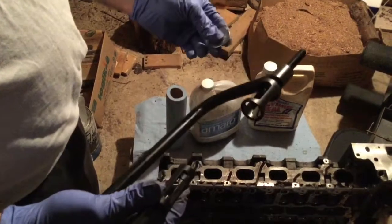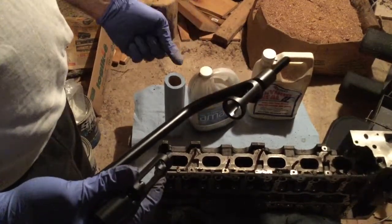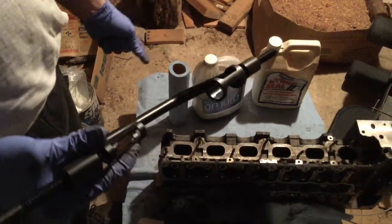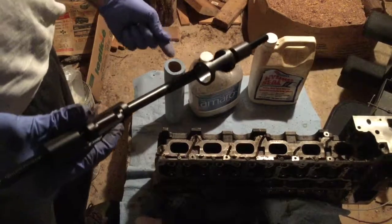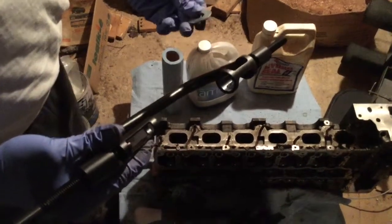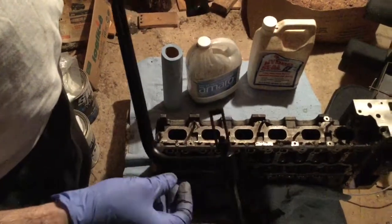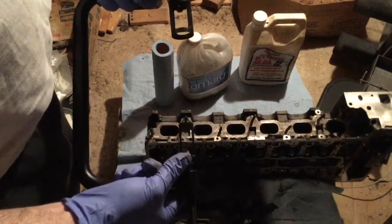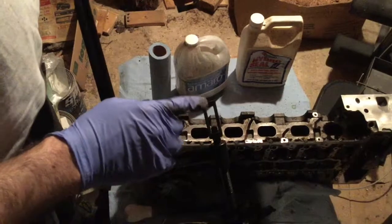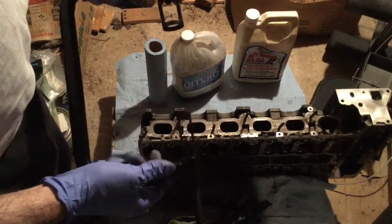Okay, so we're going to remove the intake valve. It's going to leak a bit on the other side because there's still a bit of the gunk in there, but I'm going to put a rag as I open it to absorb the gunk. The valves are very, very small on this N54 engine. It's quite impressive. It looks Fisher Price, but this is actually the right one to fit on the intake spring.